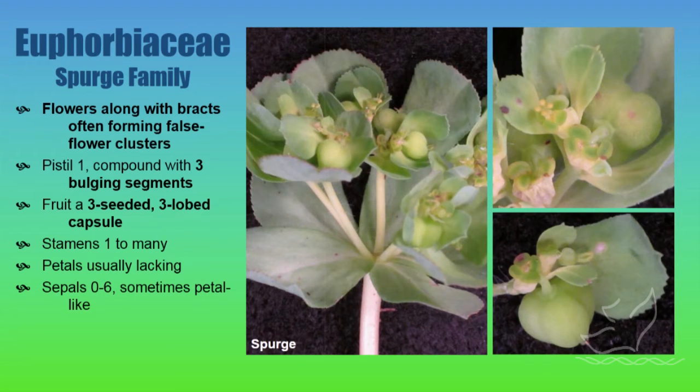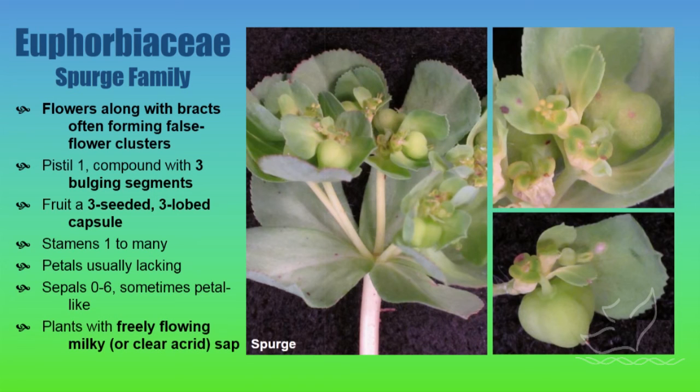Sepals are 0 to 6. Again, in the family you may have up to 6 sepals, but in these plants we're looking at, there are no sepals, completely done away with. You have just the false heads of basically male flowers and female flowers stuck together, surrounded by bracts, and that is what looks like a flower.